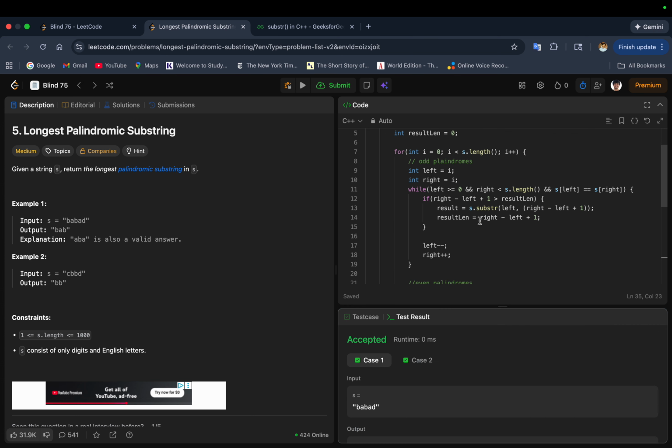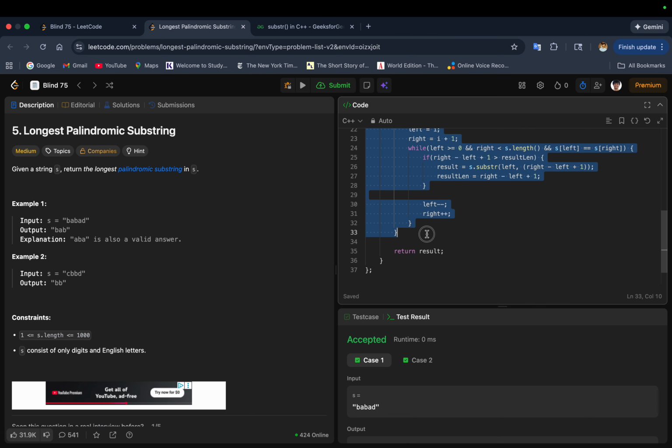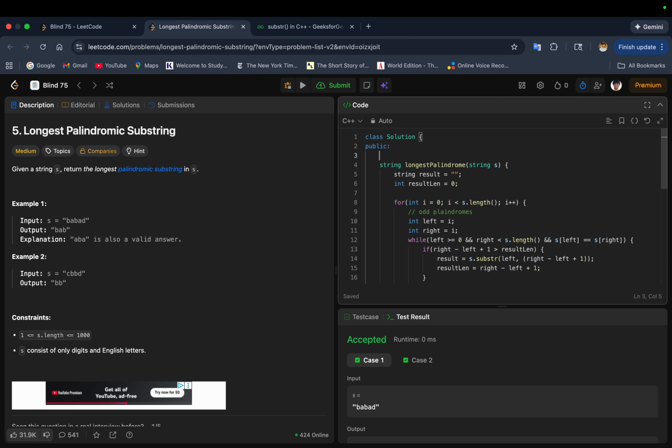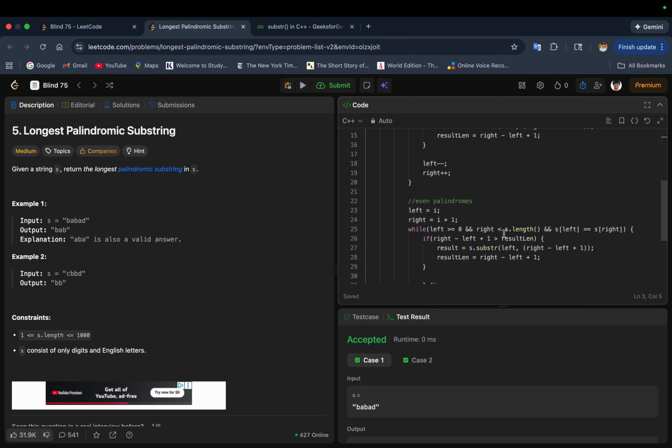Another thing we can do is to put this in a function. Let me quickly try if I can put this in a function. But then I have to pass a left pointer, right pointer, result, and result length. Okay, and then what does it return? Returns result.